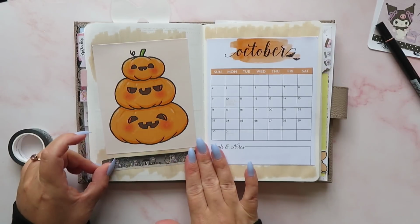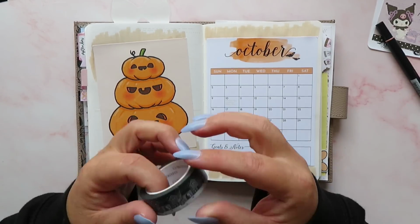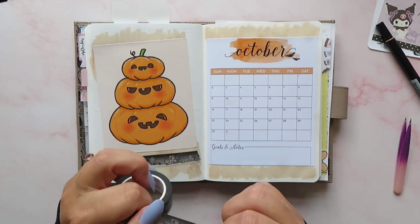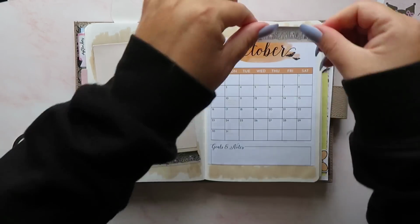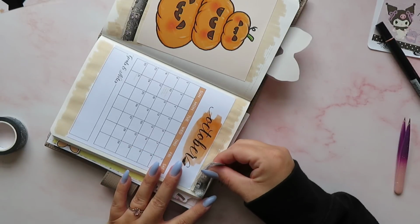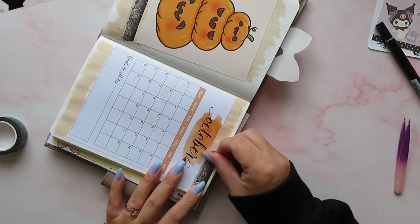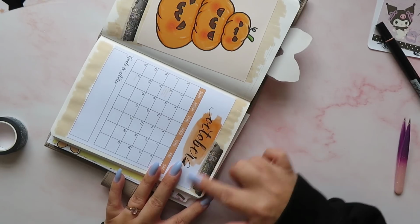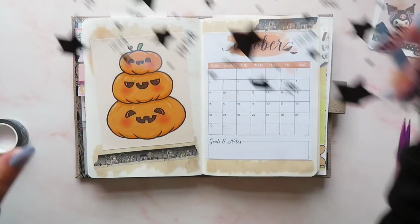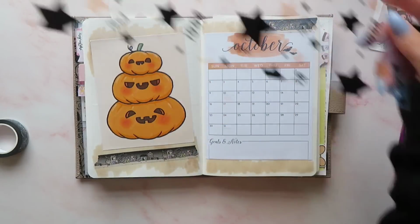I am going to follow the way that the bottom of the page goes. I like it. We'll have a little bit at the top on the other side. Don't want to cover anything up. I kind of like that. I like that a lot. And then I feel like this has just got to go over it, hasn't it? I mean, there's no two ways about it. That has to go over it.